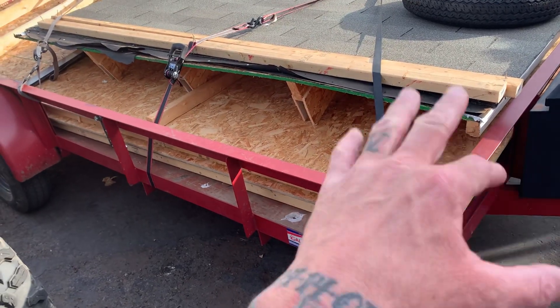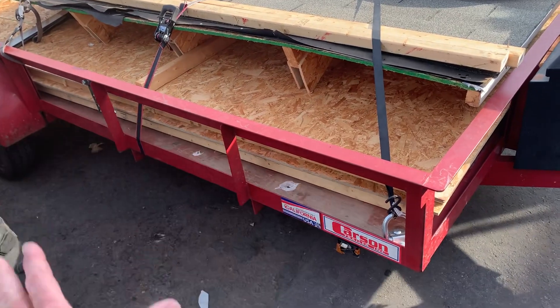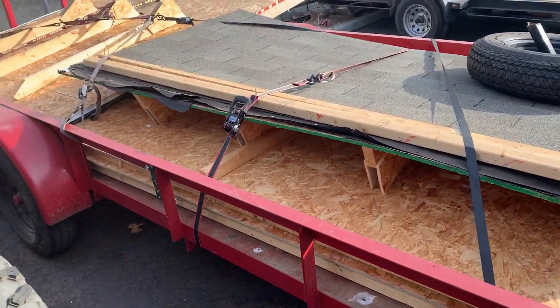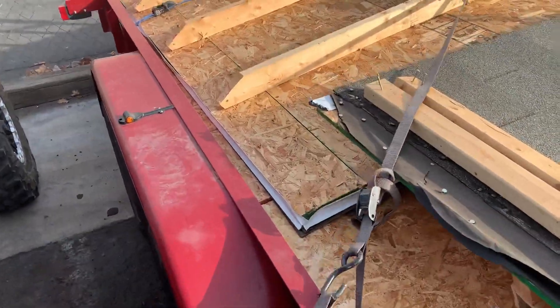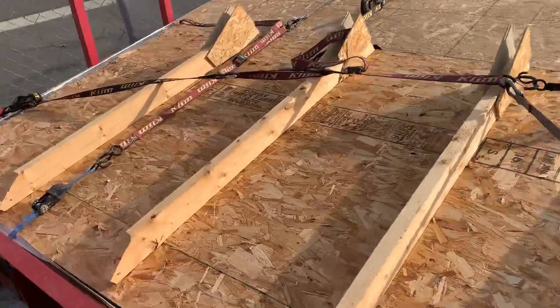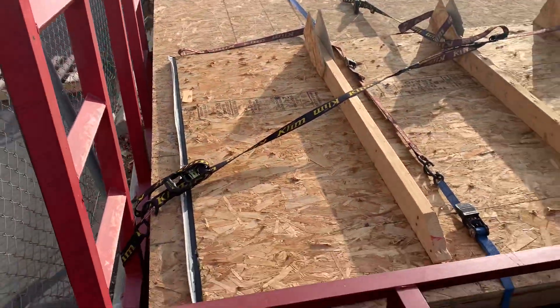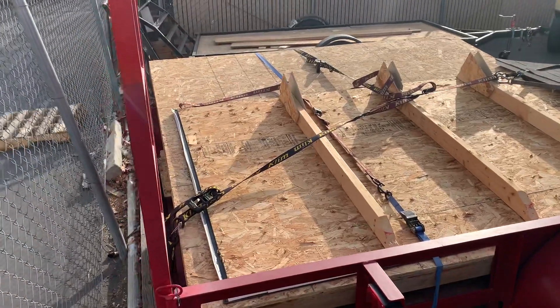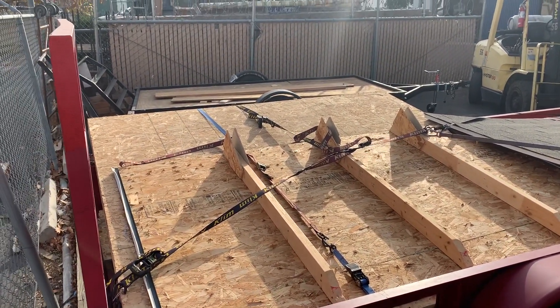Anyway, back to this. We're going to do an eight by eight, kind of a Tough Shed style — cut it in half, ripped it out of people's yard. Got it pretty cheap and inexpensive. For the cost of wood right now I'm looking for anything I can find. I like to build stuff from scratch but I couldn't build this from scratch for even close to the price. So we'll be making an eight by eight foot chicken coop mansion out on the property.